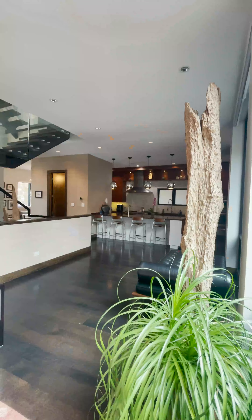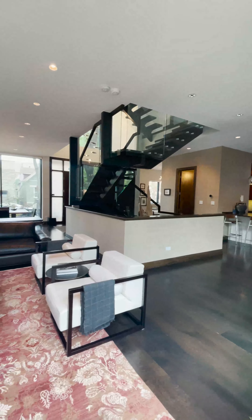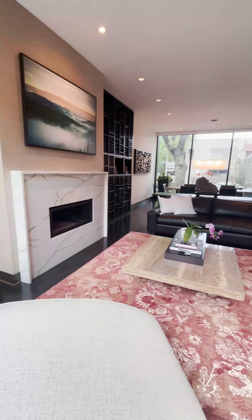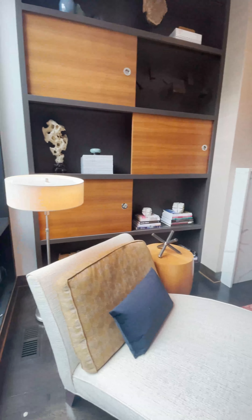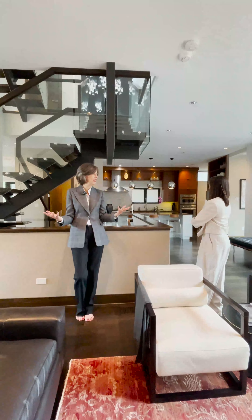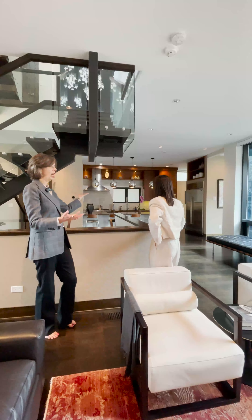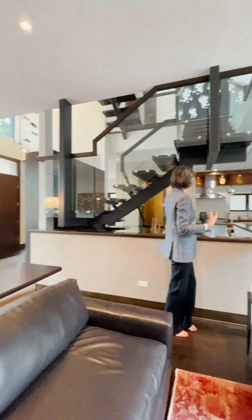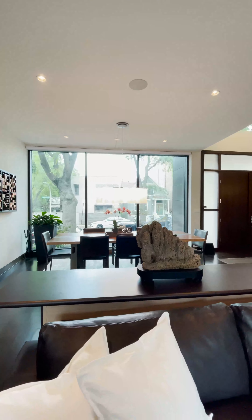One of the things that I think is most interesting about this main floor is you can really be anywhere in it and feel connected to what other people are doing. I've been to parties in this space, and the people who are cooking are really connected to the people who are all over this main floor. It's so open, but everything flows and makes sense. So you're having a drink, talking to the chef, you come over here, you sit down, the dining table is here, there's a bar over there. It just really makes sense for somebody who loves to entertain.